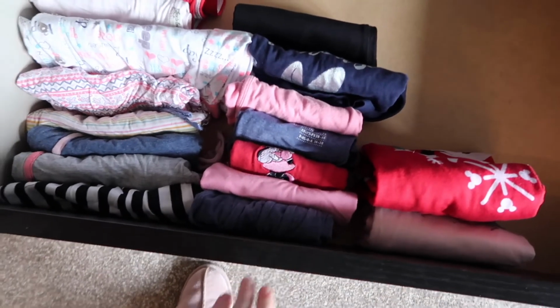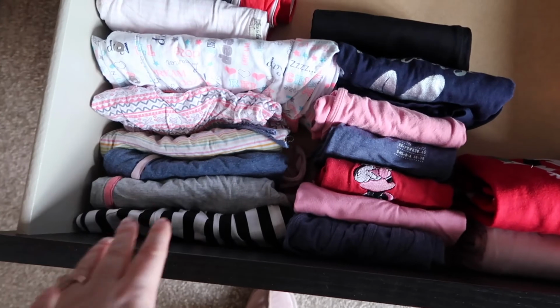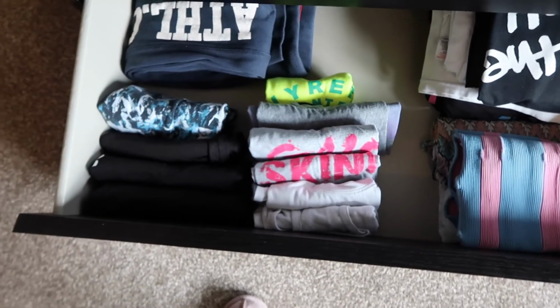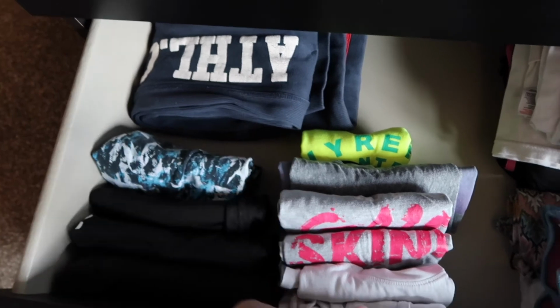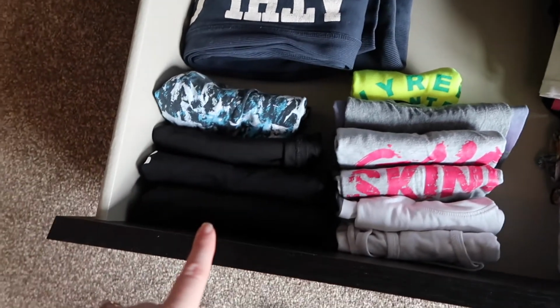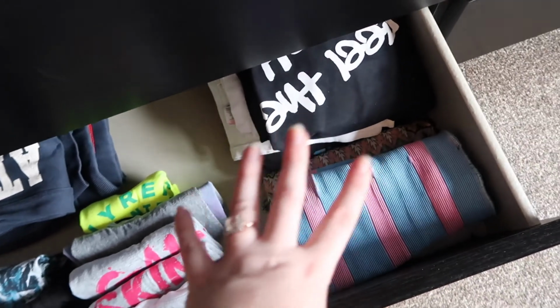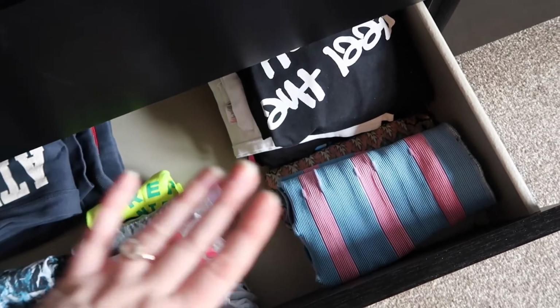In here we have got my pajama drawer, which I've thinned out quite a bit, but I've still got loads and loads of room. So I've got all my pajama bottoms here, pajama tops, and my more nighty style things here. And finally, my gym and workout drawer. I was unable to fold up my super dry joggers the same way as these because they're just too thick. But these are my workout leggings, my workout tops, and over here is old dance wear, which I don't use anymore, but I cannot bring myself to throw it out.